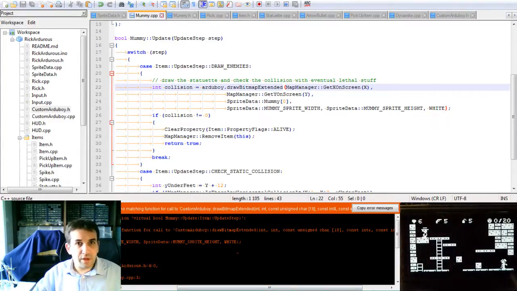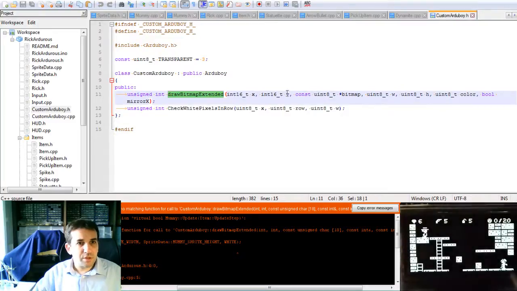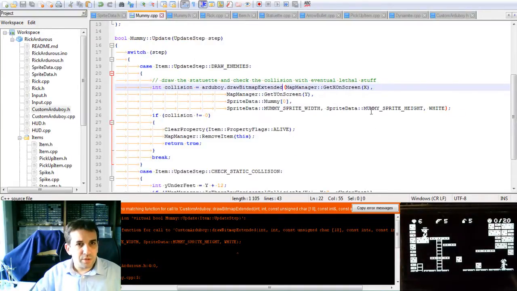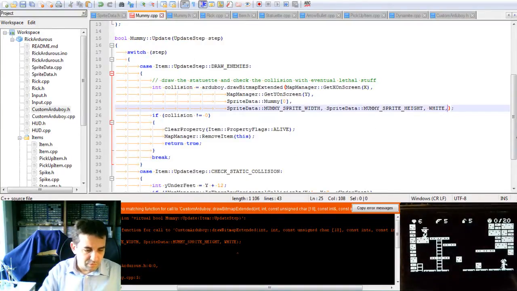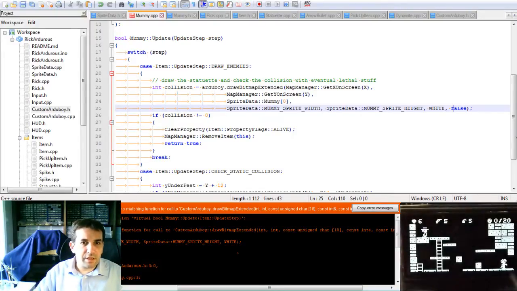I forgot to add the parameters. So X, Y, bitmap, color, mirror. Yep, mirror. Let's say no for now.